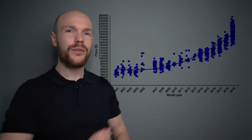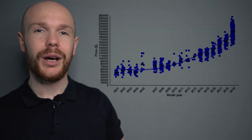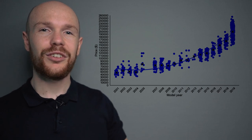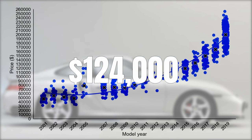That market is appearing right here, where you can see model year on the horizontal axis and price on the vertical axis. Each car is represented by a bubble and the blue solid line going through the graph displays the depreciation curve. All the modern turbo generations are included with the exception of the new 992. In total, there are 813 cars for sale and you are most likely to pay around $124,000 for a turbo.